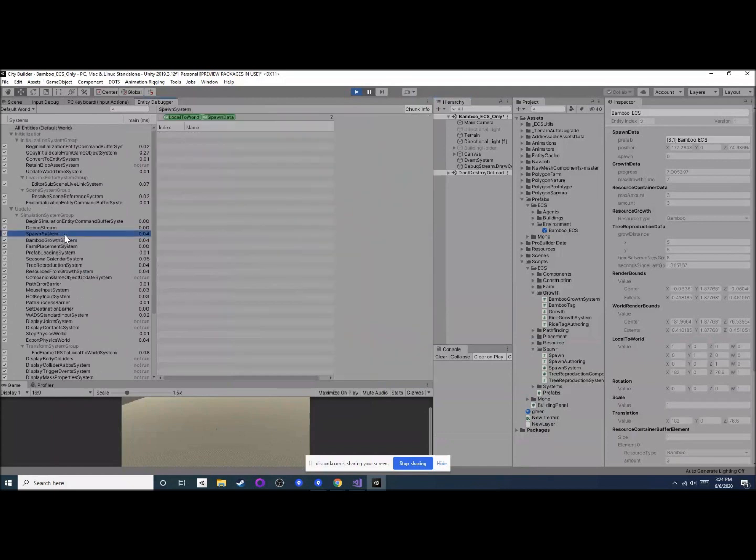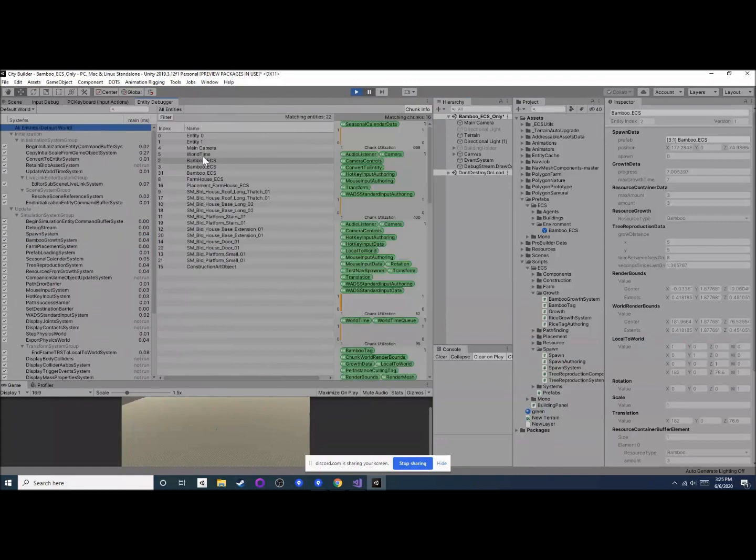But we also have a handful of other types of systems. And what we see on this middle pane is all of the entities that are associated with this system. Well, entities is a little inaccurate. It's really a collection of component groups, but it's very easy to think of a collection of component groups as being the entities associated with it.